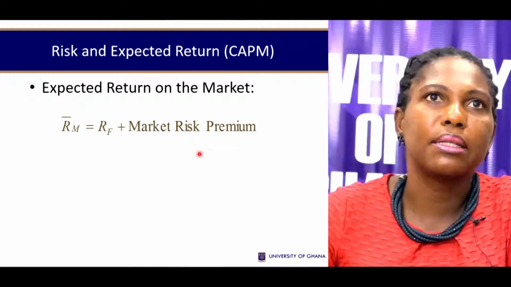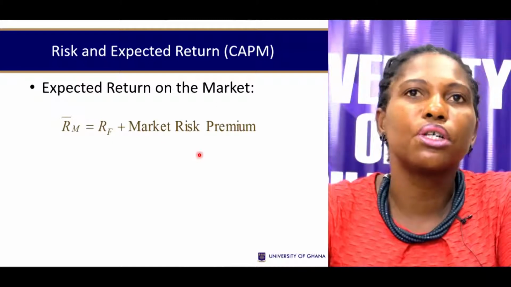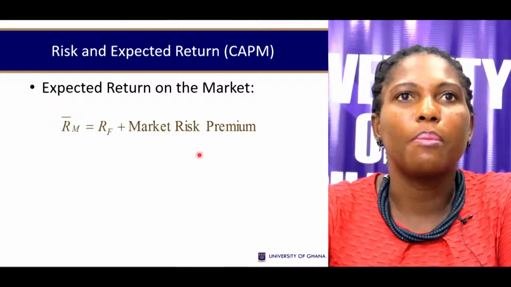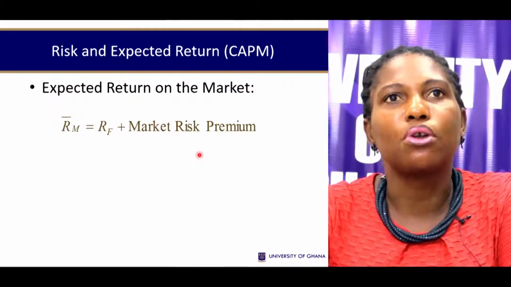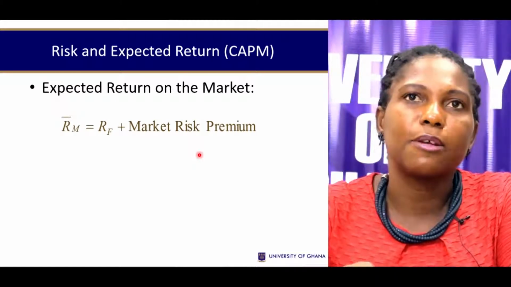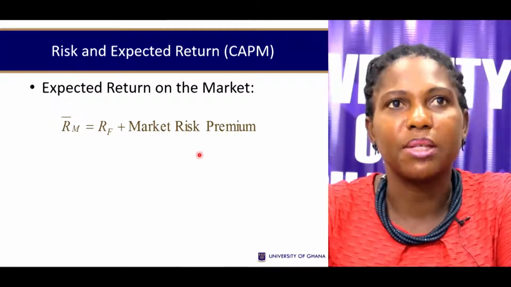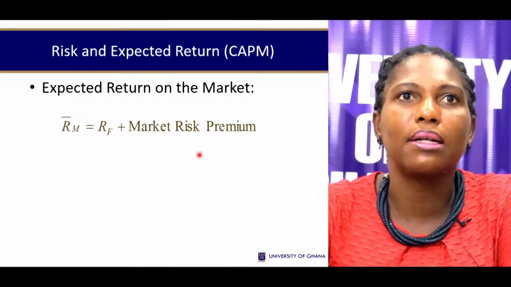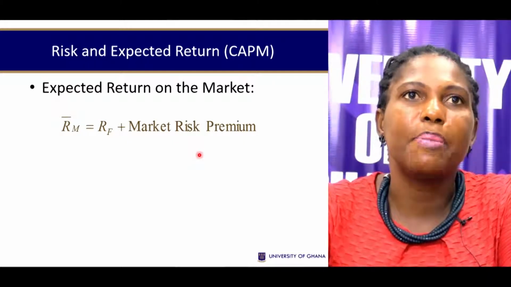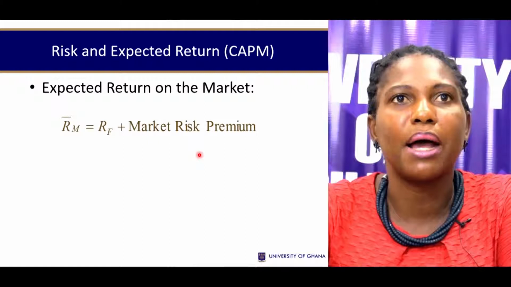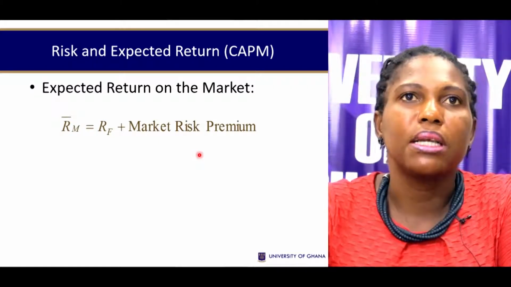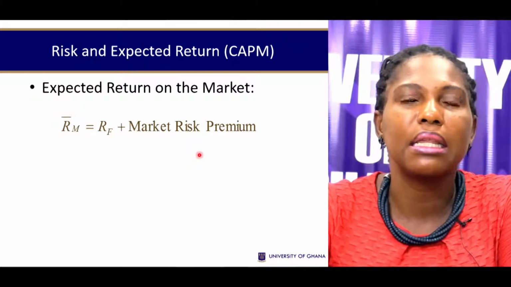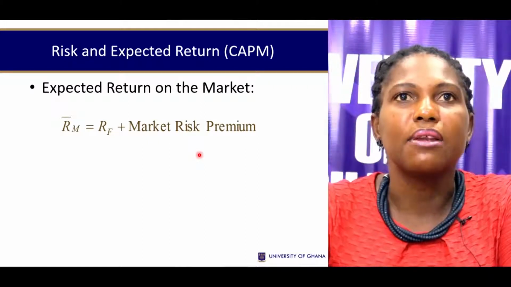Now, how do we incorporate this? Now, CAPM says that if you can truly do away with the unsystematic portion, then we could only compensate the prudent investor who is able to do away with the unsystematic portion of the risk within an investment. So to arrive at that, they estimate that the return on a market portfolio, that is a well-diversified portfolio, is the base risk-free rate that is usually proxied by government treasury securities plus a market premium, where the market premium is the extra compensation that you earn when you invest in risky assets.